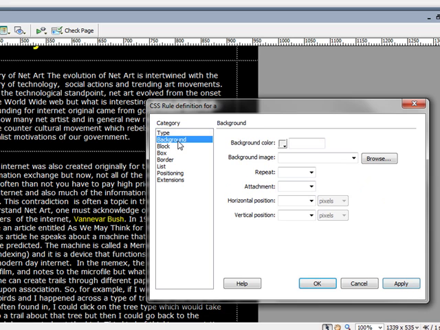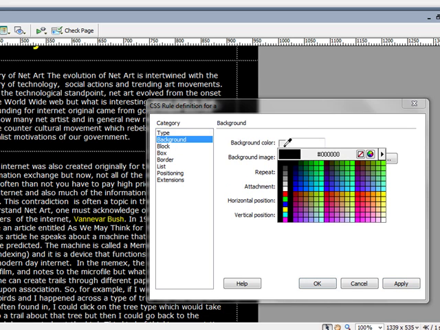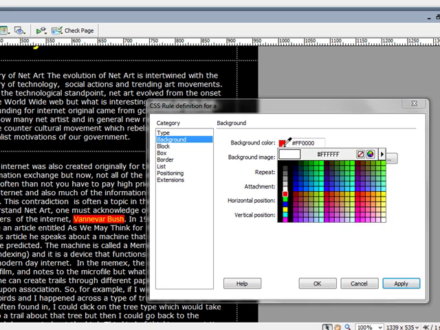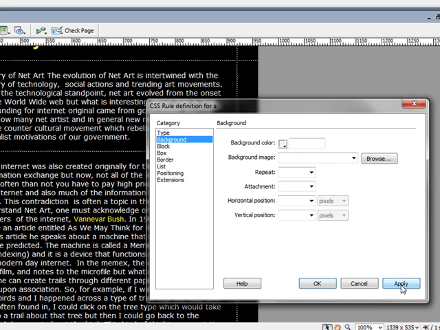It could have a background color. So let's say I wanted it to be, I'll just choose bright red just so you could see. So now that link has a background color. And that's what we're going to talk about once we get to classes. So I'm actually not going to keep the background color on, but I just wanted to point that out. So to take off the color, I'm going to hit this bar and hit apply.